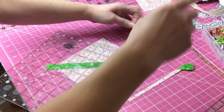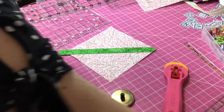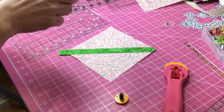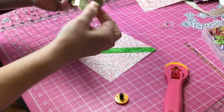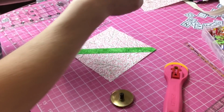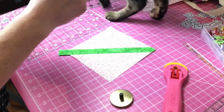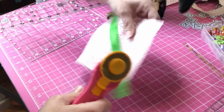I keep having this problem, so I'm going to change my blade out because it's driving me crazy. And I'm sure I'm going to do this all wrong and everybody will be having a cow and, oh my gosh, don't do it that way. You're going to chop your whole hand off. I haven't chopped it off yet, so I think I'm good. I just kind of slide them till I get one. Push them back. Okay. My little snap thing, like, hello jelly bean, got loose or something. So now I had to put this elastic thing around it so that I can keep it closed. Okay, and all right, so now I'm going to flip this around.